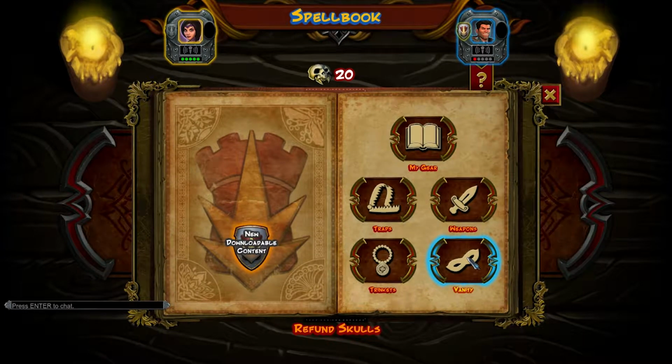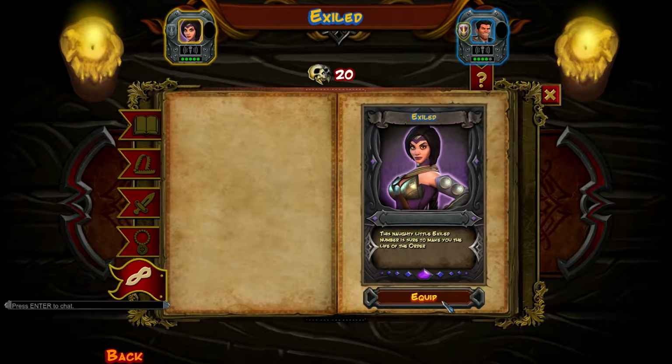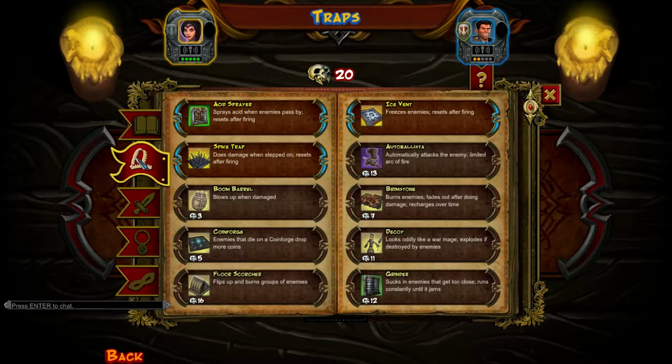If we make a bad choice we can just get a different one. Oh, and I have one thing I definitely have to do first. Yeah, what's that? I'm getting rid of this stupid Nightmare Bride skin. I'm going back to the other one. Yeah, I'm not a fan, to be honest. There we go. We're back to classic. Nice. Let's take a look at these traps.